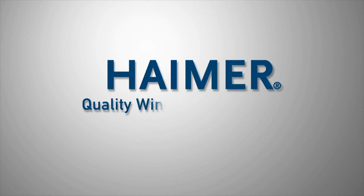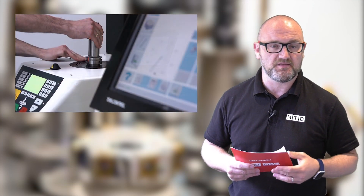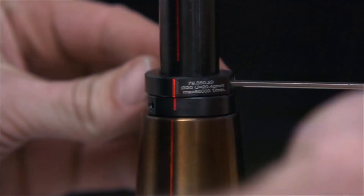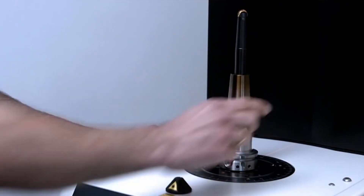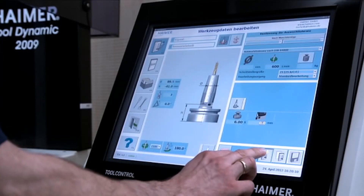Today I'm going to talk to you about five distinctive advantages of using Hymer cutting tool and tool holder balancing technology. The first, and maybe the most important, is spindle life. You will get better spindle life if your tool holders are balanced. Think of your car — when your wheel bearing goes, it ultimately fails because the wheel is out of balance, it starts to make a noise and then you get bearing failure. The CNC machine tool is exactly the same: if your tools are out of balance, your spindle will ultimately get noisy, and if left even longer, it will then fail.